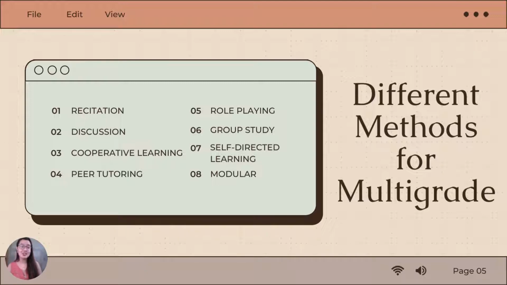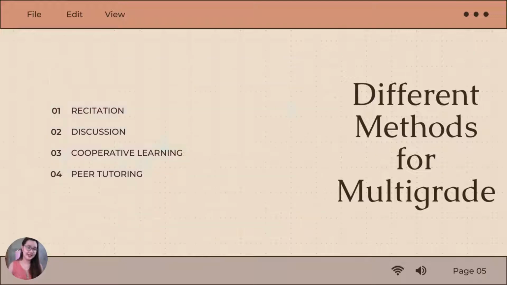You have recitation, discussion, cooperative learning, peer tutoring, role playing or gamification, group studies, self-directed learning, and then modular learning, which is rampant or timely in the time of the pandemic. A reminder that these common ones aren't exactly problematic or ineffective. You just have to have the right timing, the right place and the right plan to utilize them.